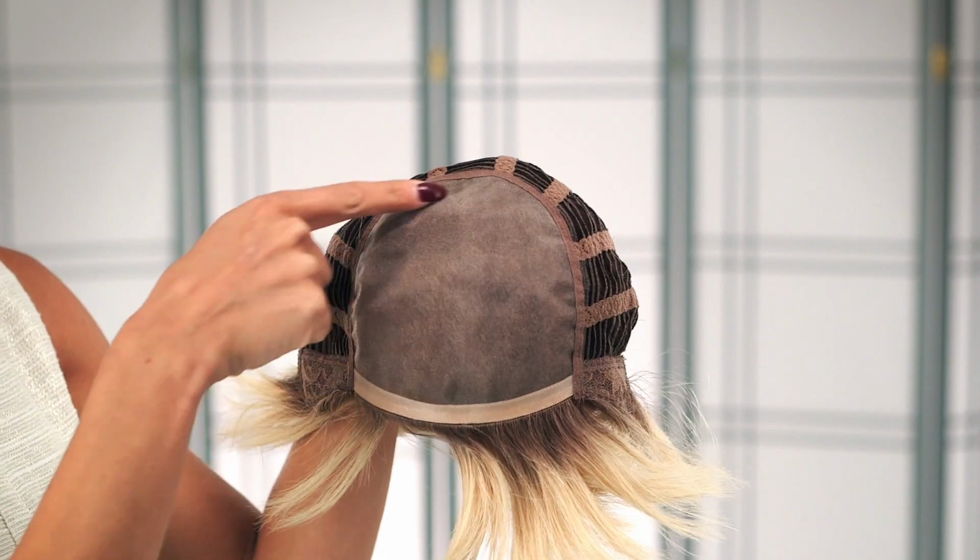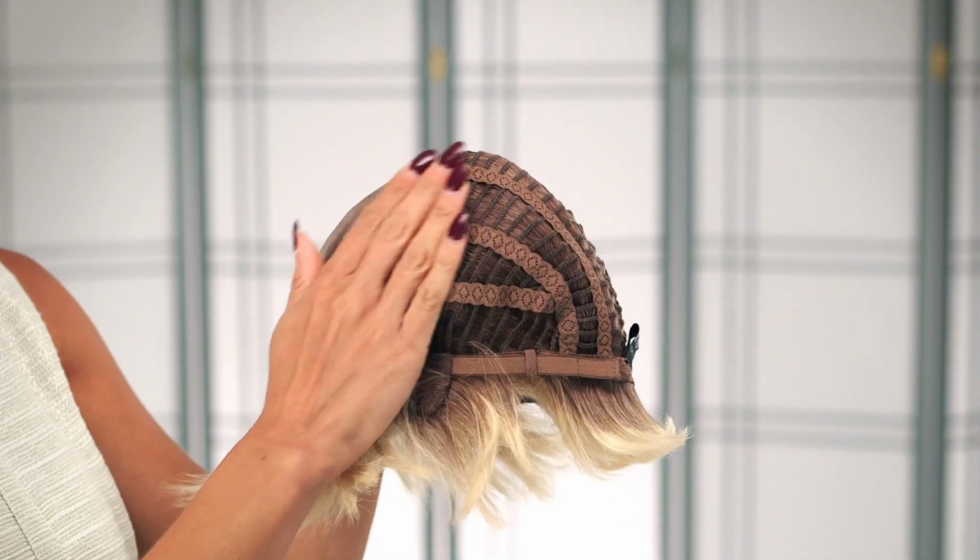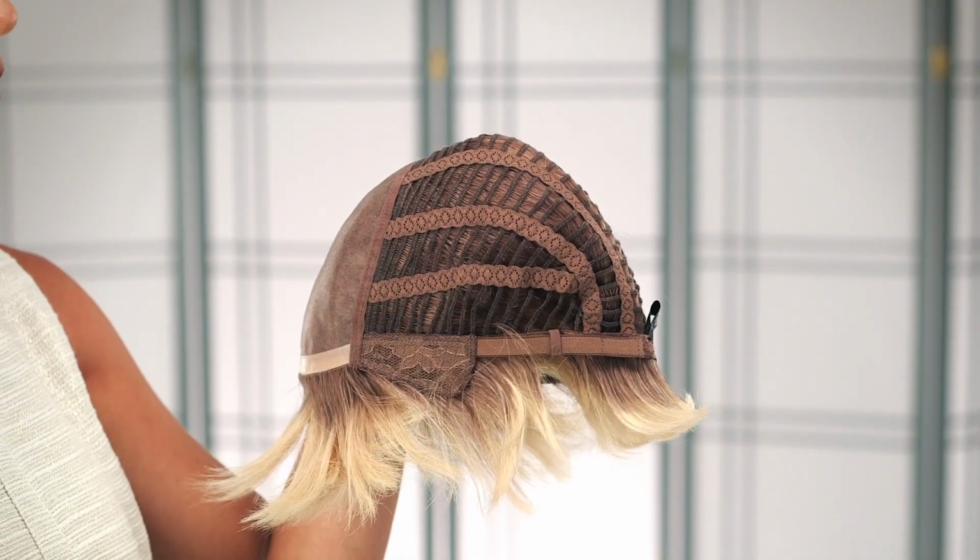At its best, Lori by Wig Pro is a fun pixie cut with plenty of layers. And it has a monofilament top, which gives you multiple styling options. And it looks like the hair is growing right out of your scalp. Because it's 100% Super Remy human hair, you have the option of styling it just like you would your own hair. It has an open wefted cap, which keeps you cool and comfortable all day long.